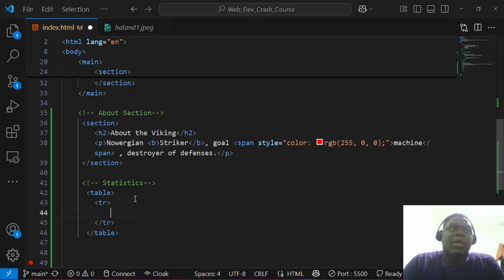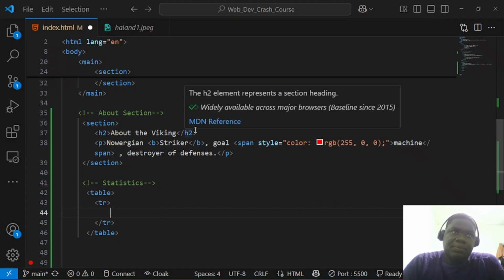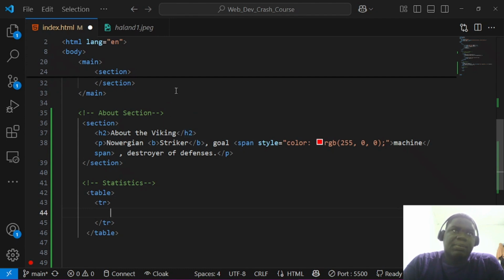Generally these are the tags that we are using throughout. It's the 80-20 rule: 80% of the time we'll be using this type of tags. So now back to our table. We need a table tag, and then I don't want to go back to the drawing board again. Picture how our tables are. We have rows and then columns, but we're going to be building this table row by row by row.